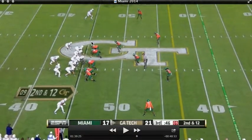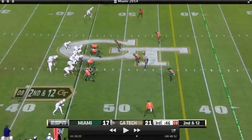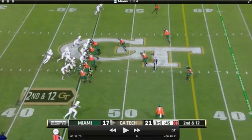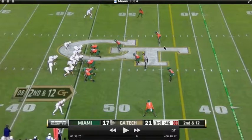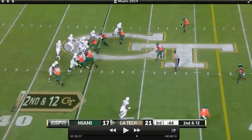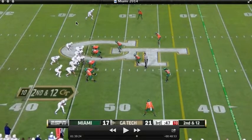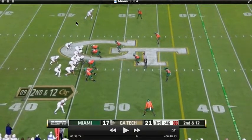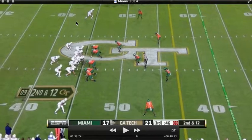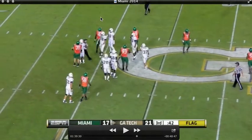All right. So here we go. Guys up in the gap. This is going to be actually a penalty play. It's a pass, but I'll show you one of the differences. This guy right here is definitely coming forward. You see him take a step or two forward, so at least we got a step or two. But what ends up happening is this wide receiver right here, just a little bit of motion, just a little lean forward. If you can barely see it, just this guy right here, just a little lean forward. So it ends up being a penalty.